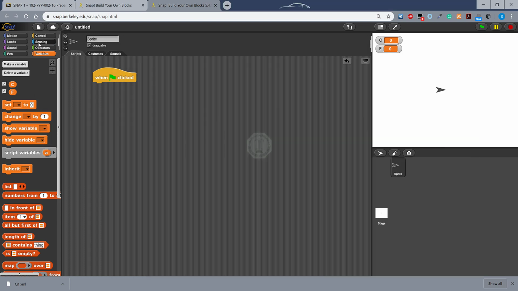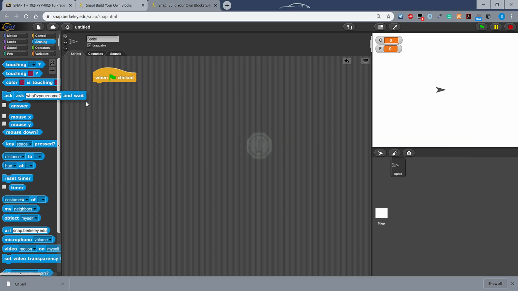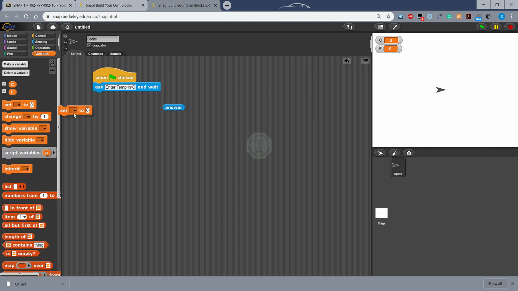I will ask enter temperature in Celsius. Whatever answer I get, I will set Celsius to the answer, and after that I will calculate F. I will say that set F, the Fahrenheit temperature, to this equation.